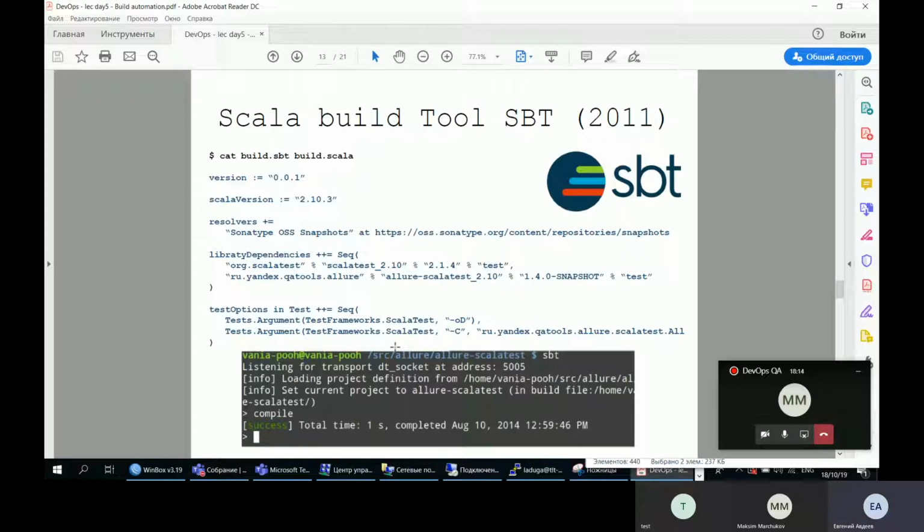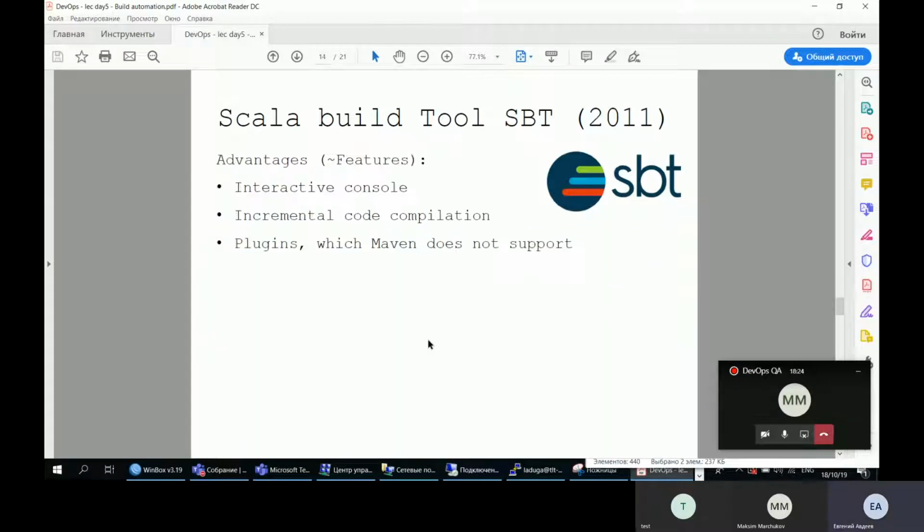Next, there is an alternative tool, also popular, called Scala Build Tool. There is not too much to say here about advantages and disadvantages. This tool probably has more new features. It looks at the development process from another side, and Scala Build Tool offers an interactive console.